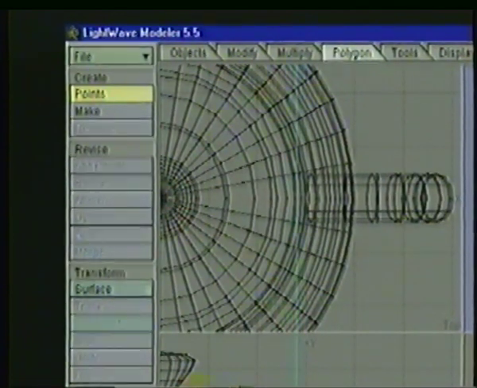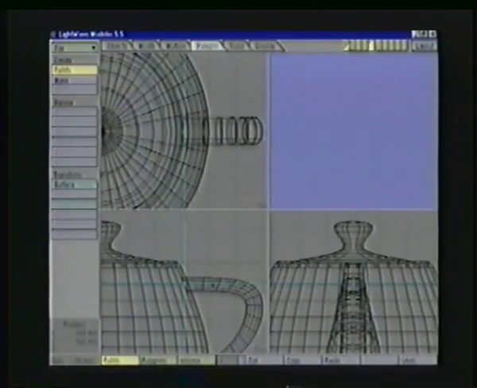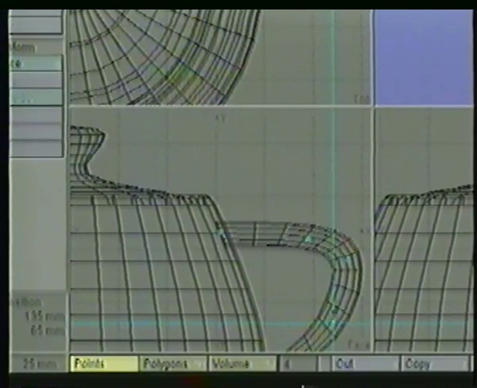So by clicking my left mouse where I want my initial point to go, and then hitting enter, I create a point. And I should have one about right here, another one at the corner, another one down here.